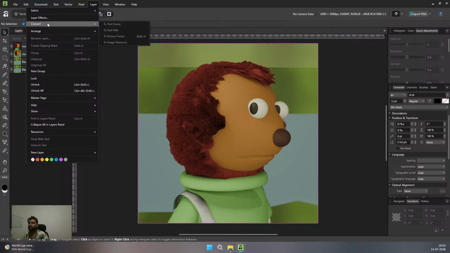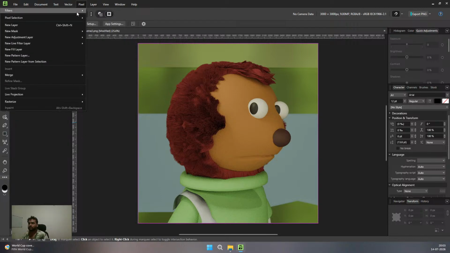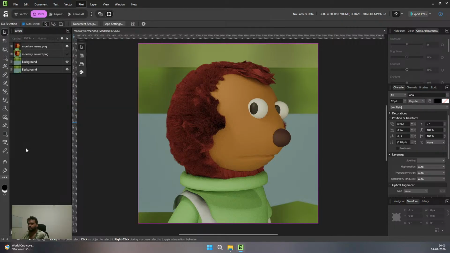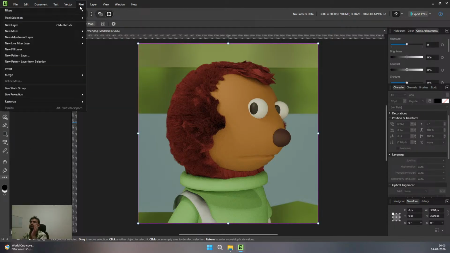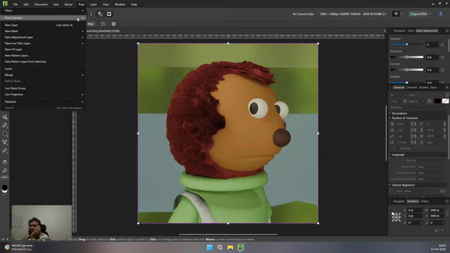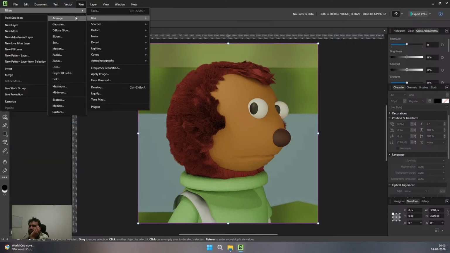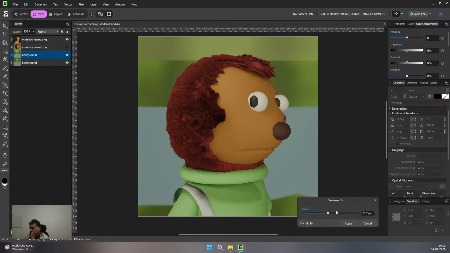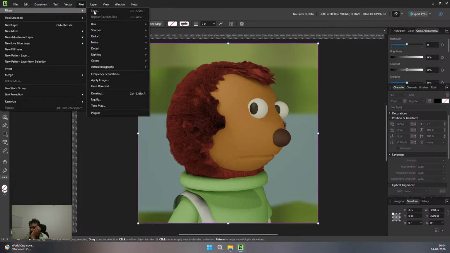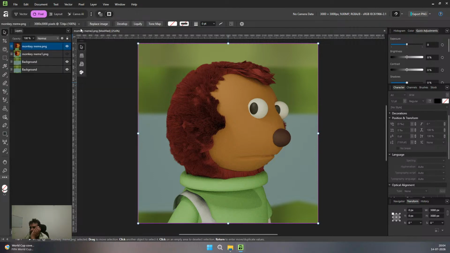Let's go for a moment. Shadow. Okay, because apply. Also, this one is really high quality. Filter, open, and sharp.